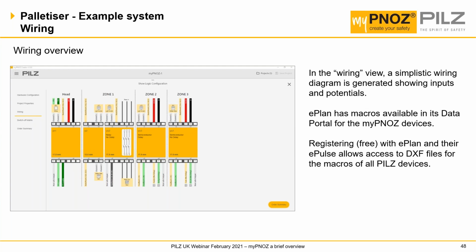Finally, on zone 3, again we have the supply and we have the safety switch 1, again OSSD, and at the bottom we have the two outputs for the two zones. We haven't actually programmed the second zone, it was added in automatically, and then the conveyor output is the one we programmed. Again, at the top there's the set reset signal for the input. So it's a simplistic drawing, and this will be available in the paperwork you receive and also available as a PDF, which we'll show in a few minutes.